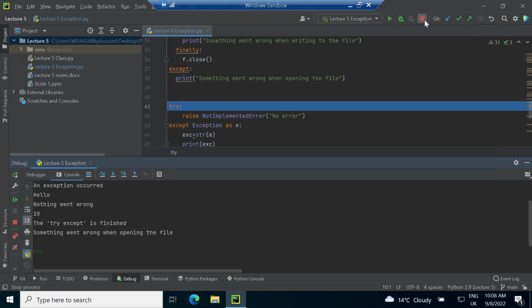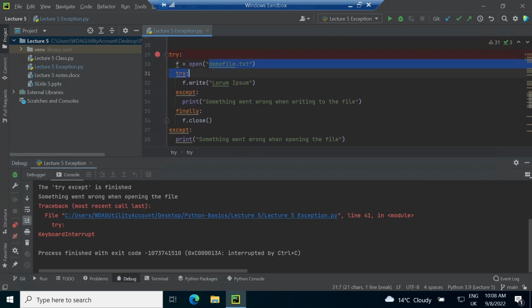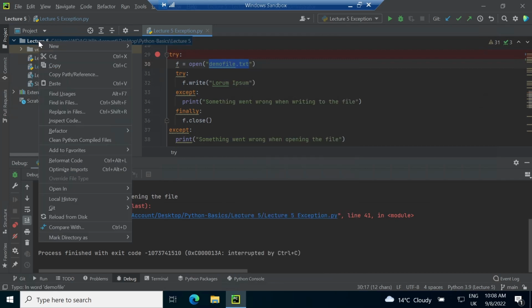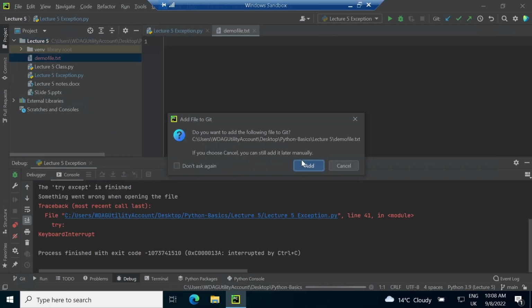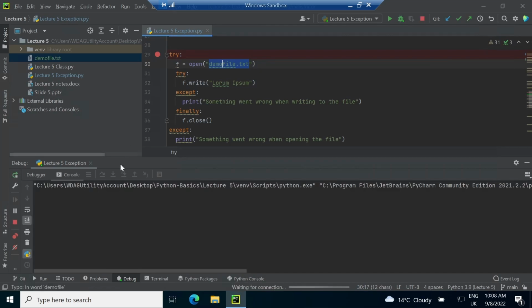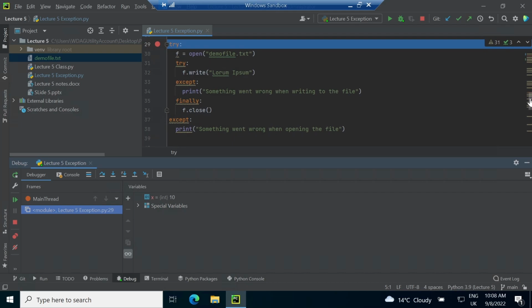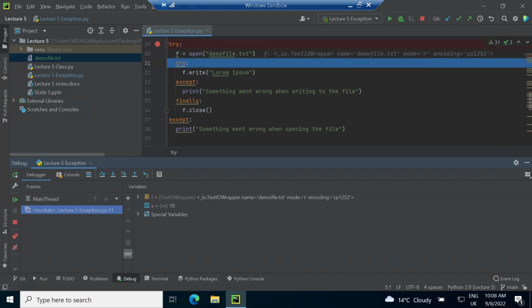Now let me create the file and we will rerun this program again. Now, as we already have this file demo file.txt, when I try to open the file, it has opened.